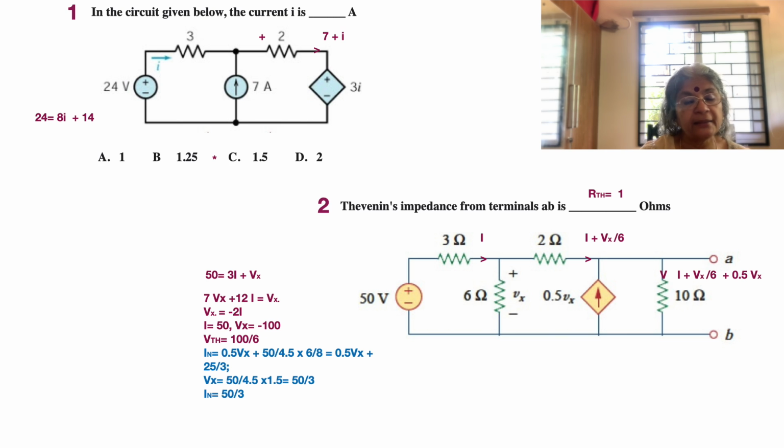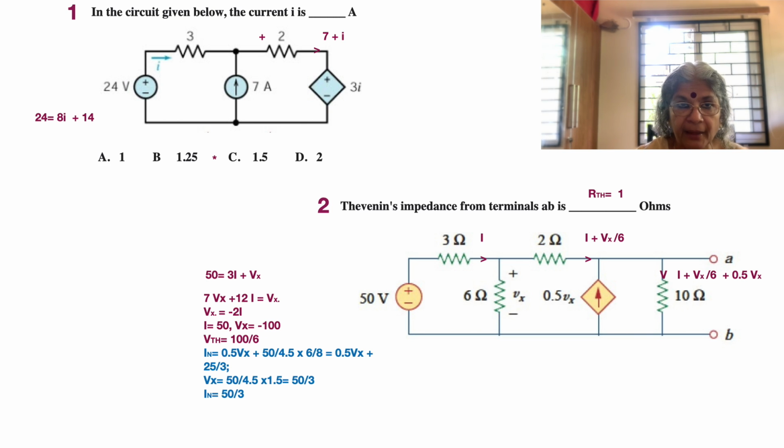Okay, so we see that there's a short circuit at the end, so the 10 ohms does not exist. Now we have the 50 volt source being opposed by 6 and 2 in parallel, and then in series with 3. Please realize the structure first, and then let's try to find out what is the current that is now emerging from the 50 volt.